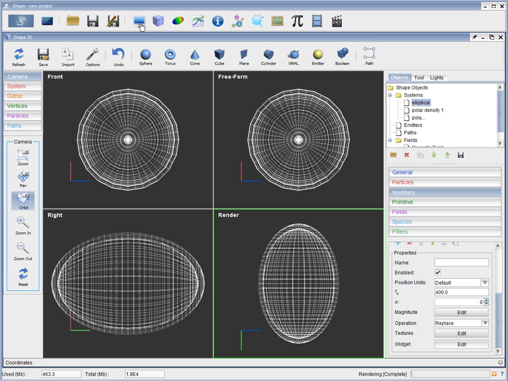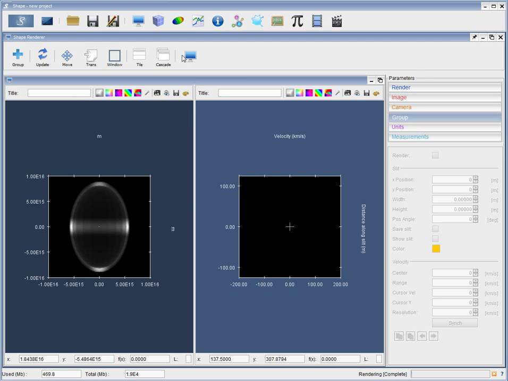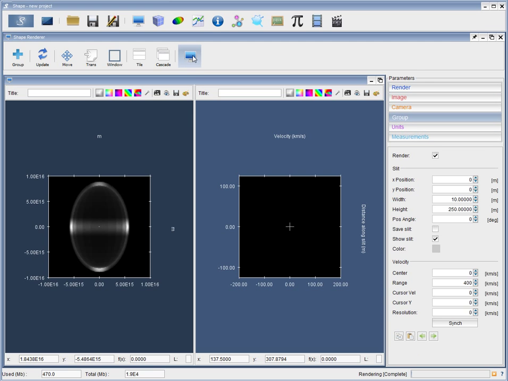And now we adjust in the group tab here, we select our image group up here, and adjust the slit size to a height of 2 times 10 to the 16 and 2 times 10 to the 15 width.